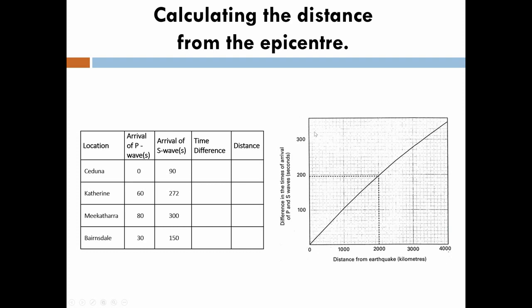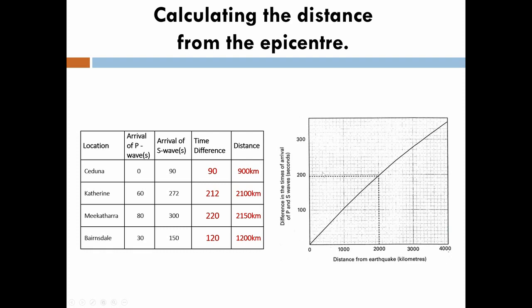So we go up to where 90 is, which is about there, and we move across and see where it hits this curve, and we come straight down. It's about there. So we can decide that that is about 850 to 900 kilometers away. So we put that distance there. Anyway, it doesn't matter. So we've got Catherine at 212.